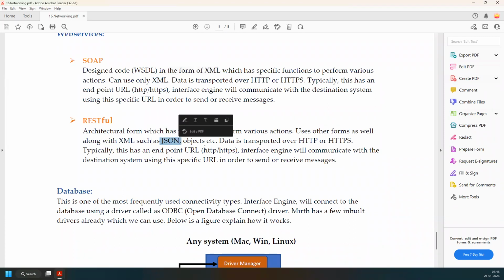So there are other data standards or data formats as well that we can use in terms of RESTful services, like Turtle is one of them, apart from XML and JSON. And both of them will work over TCP HTTP connection itself, which are the protocols to exchange the data in the web world.